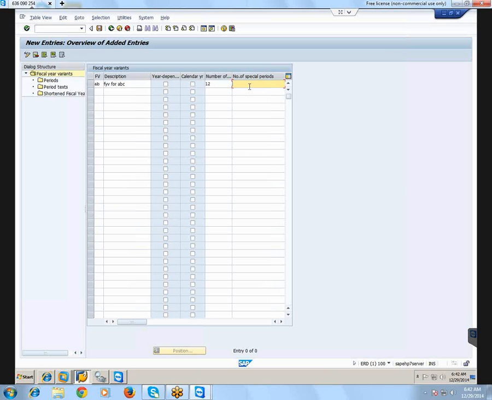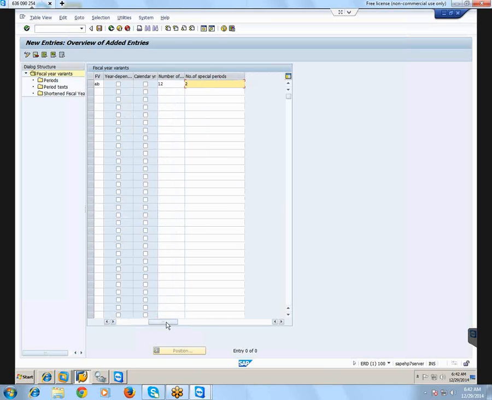It depends upon accounting policies and accounting rules. If they want to use them, they can use them. If they don't want to, it's optional. So the SAP system has given a maximum of 4 periods. You can use 1, 2, 3, or 4, up to a maximum of 4. It's optional. Okay, so let me take 2.